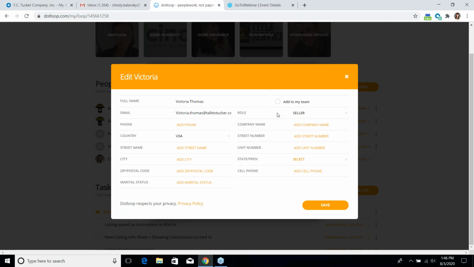That's when you use add to my team, because that gives whoever you're adding full access to the transaction. They can add documents, they can get signatures, they can make changes, all that stuff. Use cautiously, okay? You will never use it with a client. You will never use it with the other agent. So just be really careful with that.